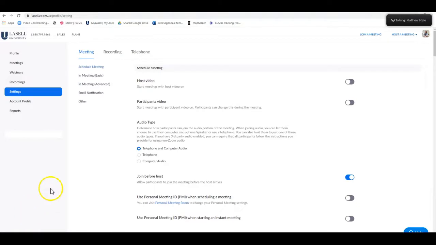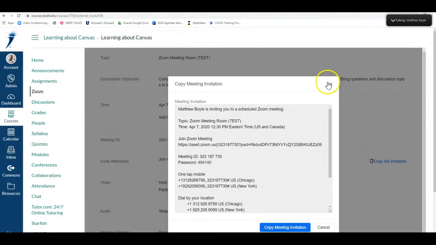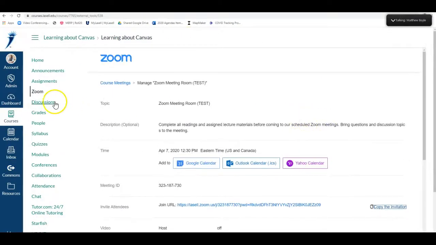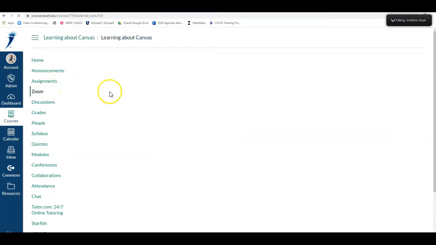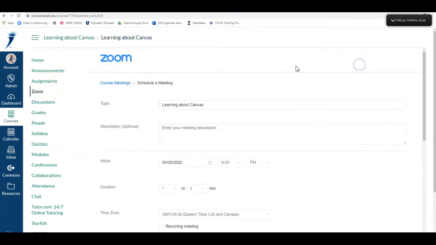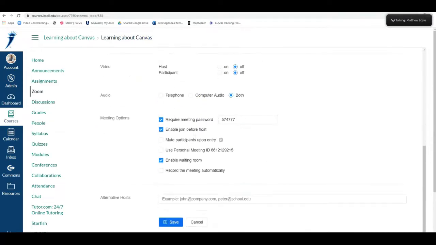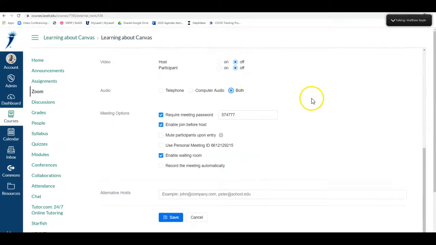And keep in mind, the simple version of this is always there when you create your meetings. Every meeting I schedule, I said I wasn't going to do a deep dive into it till later. Notice how all of these things are included, the most general ones, when you create each individual meeting: passwords, enable join before host, mute people upon entry, decide whether to use your personal meeting ID, waiting room, record automatically.